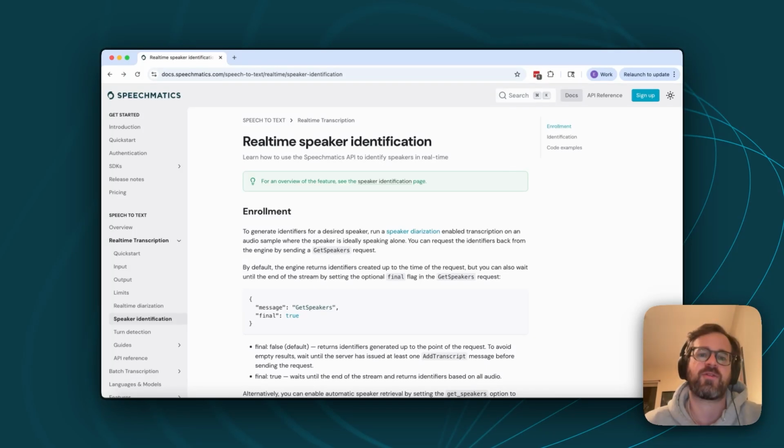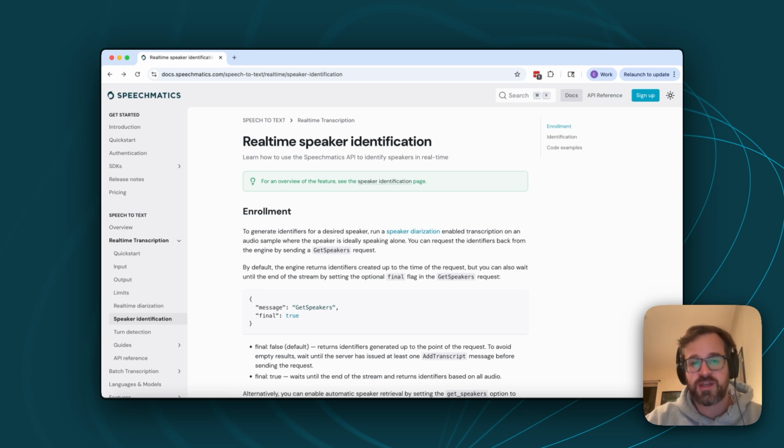Eli back again, and today we're going to talk about speaker identification. Speaker identification is a way that you can use Speechmatics to enroll a voice, your own or someone else's, using a 5 to 30-second audio clip, and then you can upload the hash that's returned in either batch transcriptions or in real-time sessions to identify the speaker from the enrollment period and label them accordingly. Today, we're going to walk through how you can do this with real-time speaker identification. So creating that hash and then uploading it into a session, which you can then use to identify a speaker's voice, in this case, mine.